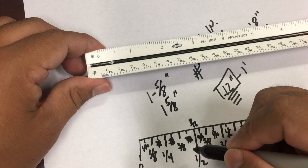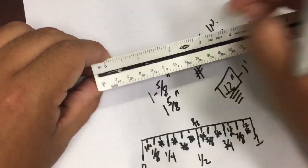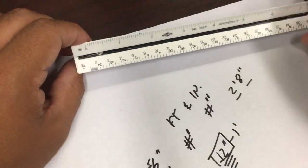Okay? All right, so I don't want to go too much in depth. If you have questions, let me know in class. I'm going to move this. Get another paper.